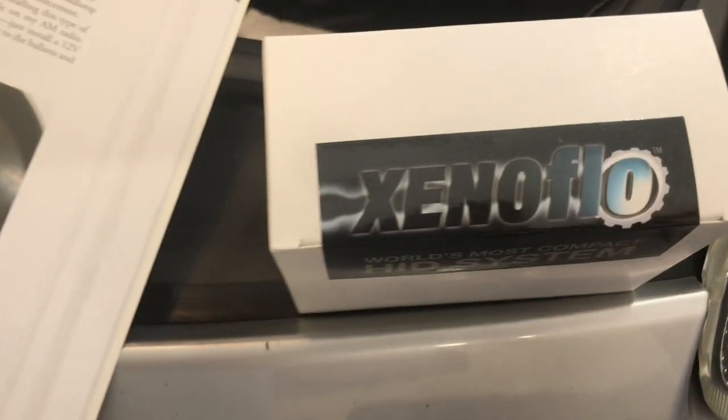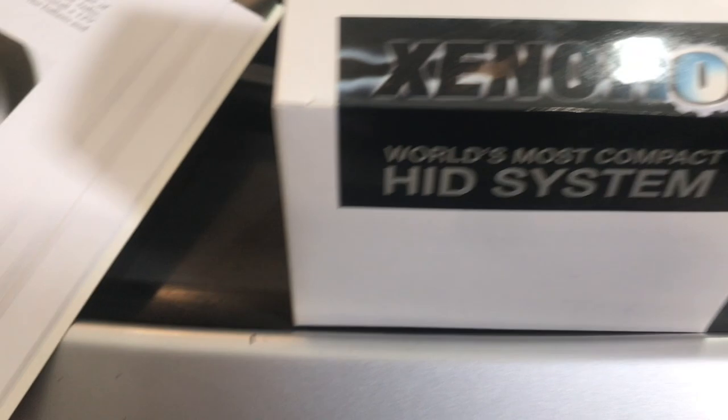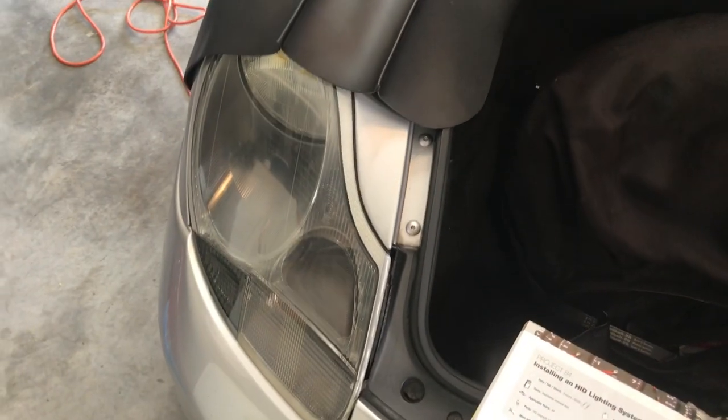He brought his 2003 Boxster over, and we have this lighting kit that he bought, the Xenoflow HID system. And we're gonna install that in his car. All right, we actually just did the one on the driver's side as a test, and everything is working well. So now I'll show you how to do it over here on the passenger side.